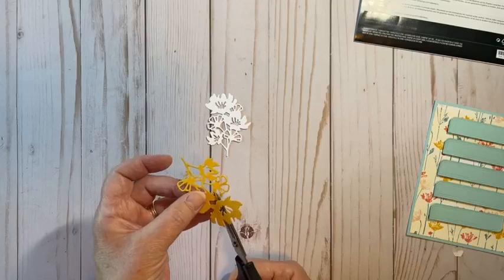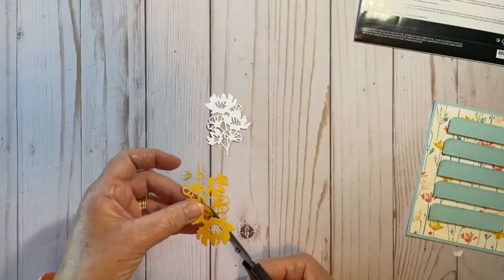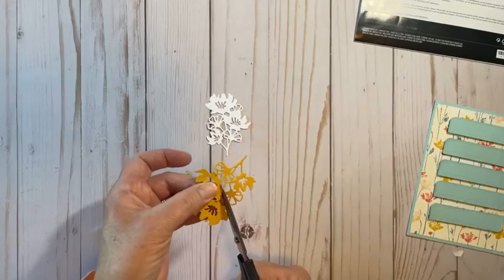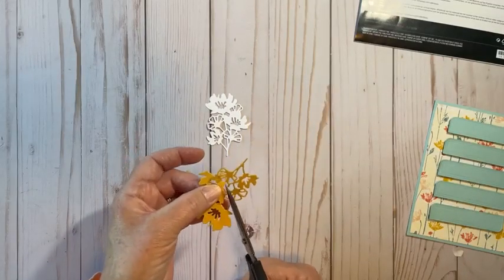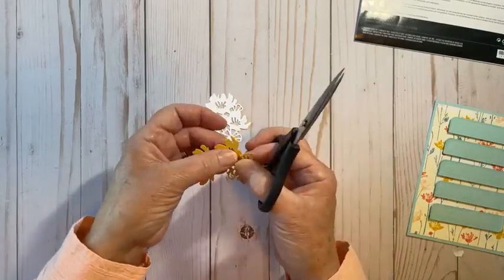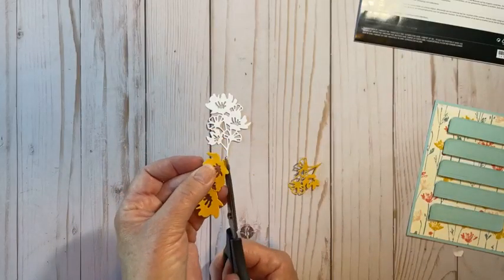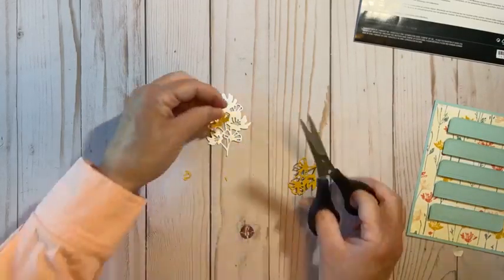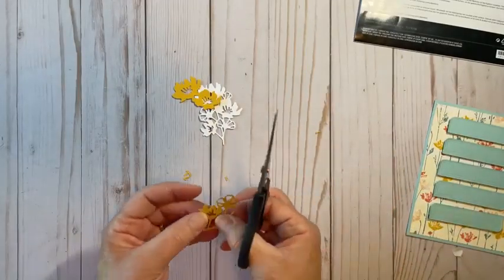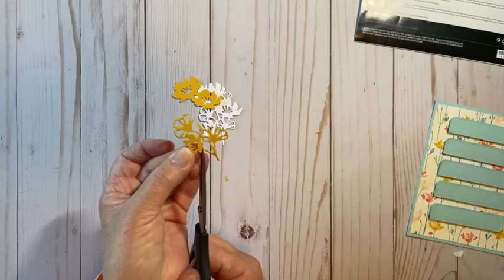I went kind of old school, didn't use anything fancy, no extra equipment. So this is a good way, if you don't really have everything, but you have the dies and you don't have the water painters, to just cut out 2. Cut it in a coordinating color. And this is Crushed Curry that I'm using. It's a coordinating color with these Inked Botanicals. And I love the color yellow. I have lots of yellow in my yard because it tends to bring the bees in, which I love. So anyway, let's go ahead and do this.